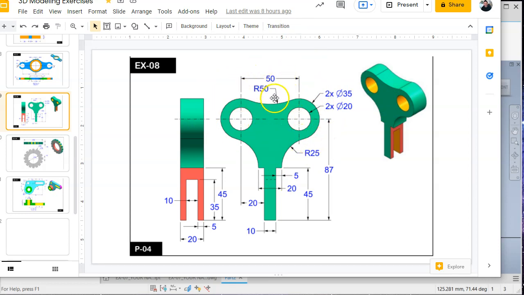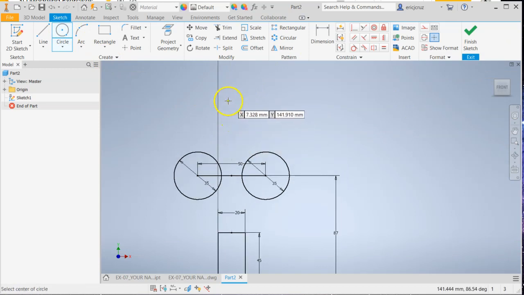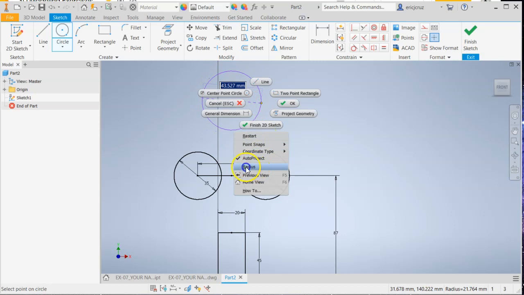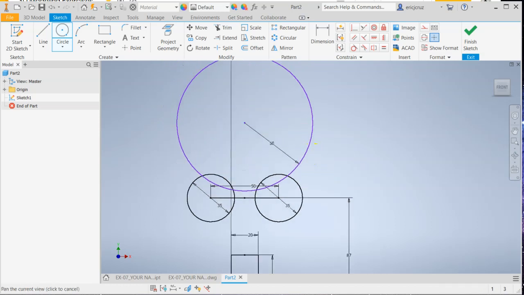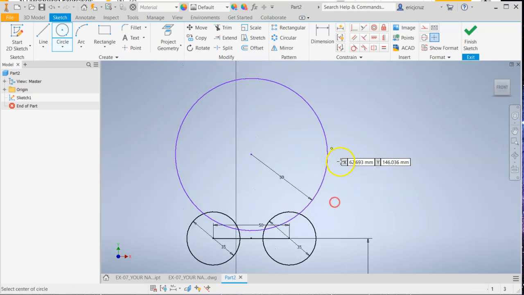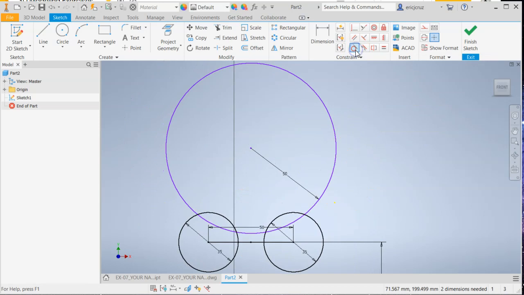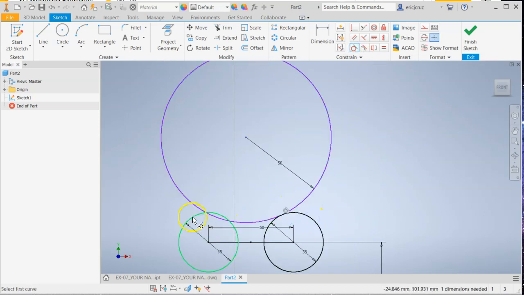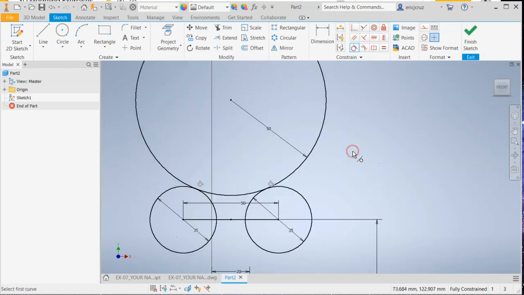We see that there's a radius of 50 here for that curve. So go back to Inventor, click on circle. Right above here, go ahead and click with the circle tool, and I'm stuck in diameter, so I'm going to right click, select radius, and that needs to be 50. So I'm going to click and type 50. Then depending on where your circle landed, it might be covering the other circles. That's okay, don't worry about it. You need to click on tangent and click on the circles to tangent them up. Just like that. Kind of looks like an upside down Mickey Mouse.